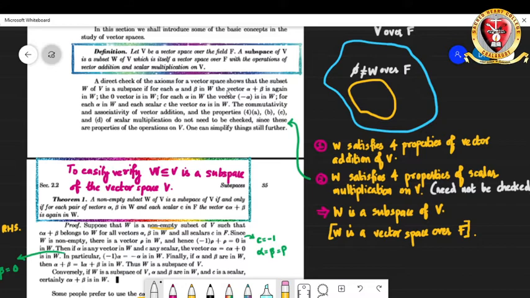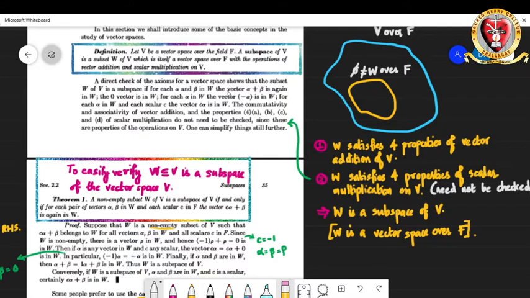Inside W we know that if we have two elements alpha and beta in W, the vector alpha plus beta is again in W, because W is a subspace, it is a vector space. The zero vector will be in W, and for each alpha in W, the vector minus alpha is in W. For each alpha in W and scalar C, C alpha will be in W, and the commutative and associative properties of vector addition are satisfied, and all the other four properties of scalar multiplication.